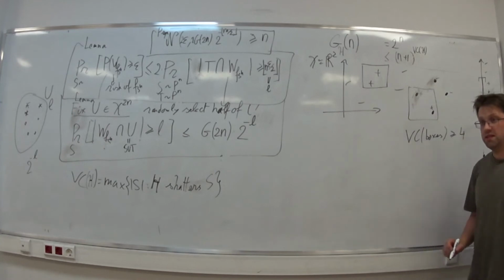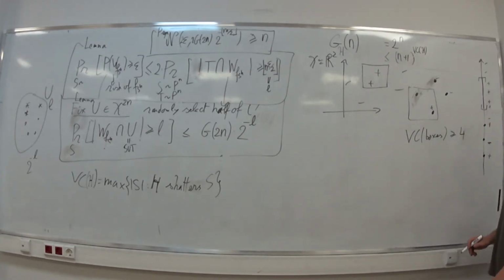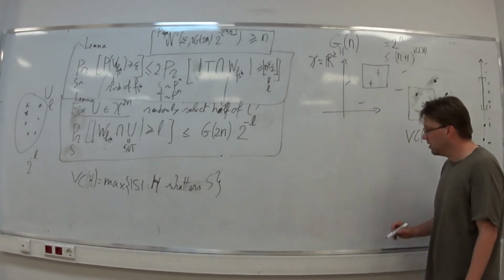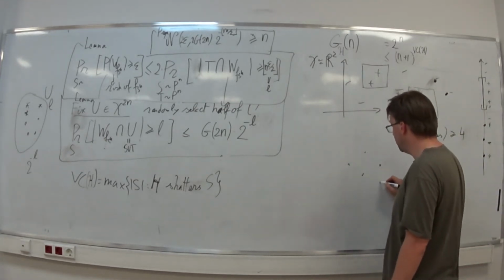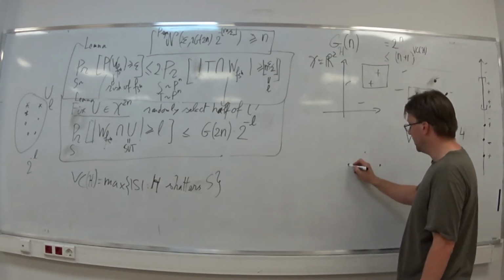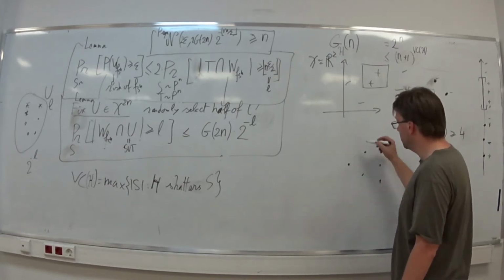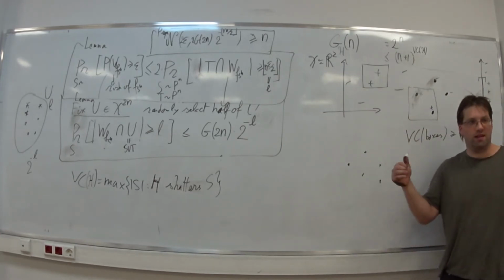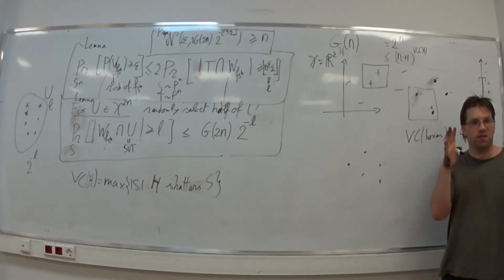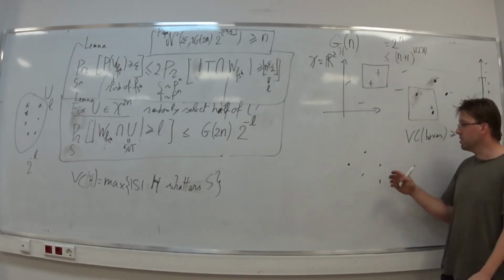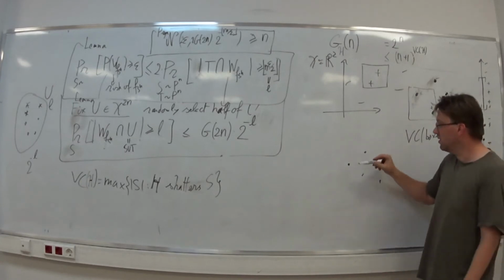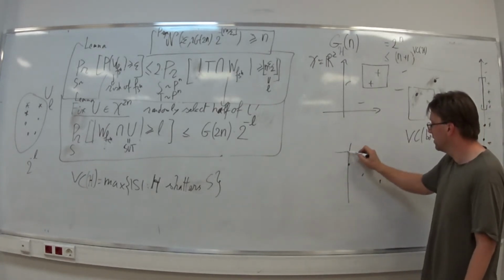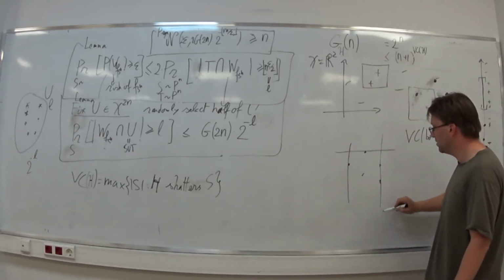So there are 2 cases. Let us look. We have 5 points, they are anywhere: 1, 2, 3, 4, 5. Recall this, let's look at the smallest box that contains all positive examples. Well, let's do something similar. We have 5 points, and let us look at the smallest box that contains all 5 points.